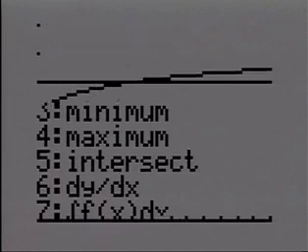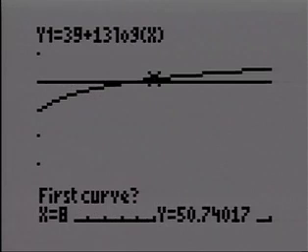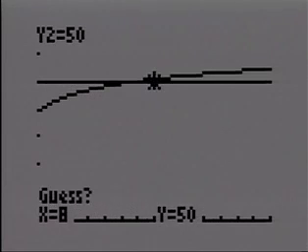So I should see each of those functions graphed. Here's the model, 39 plus 13 log x, and there's f of x equals 50. What I'm interested in is that point of intersection, and I want to compare it with what I did symbolically. So I go to second calc, option 5, and yes, that's good as a first curve. There's a fine second curve. Let's move our cursor just a little bit closer to the point of intersection and push enter. And we see that x is just about 7 when y is 50, and that verifies what we did symbolically.